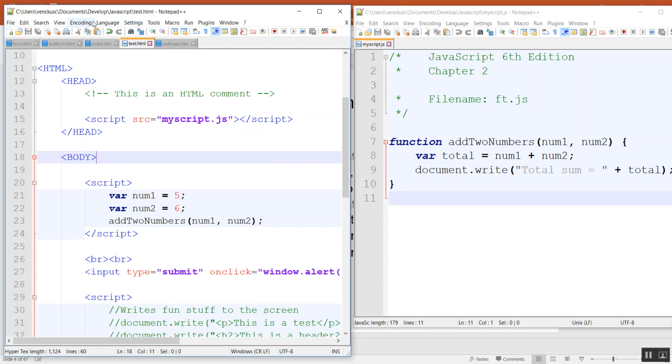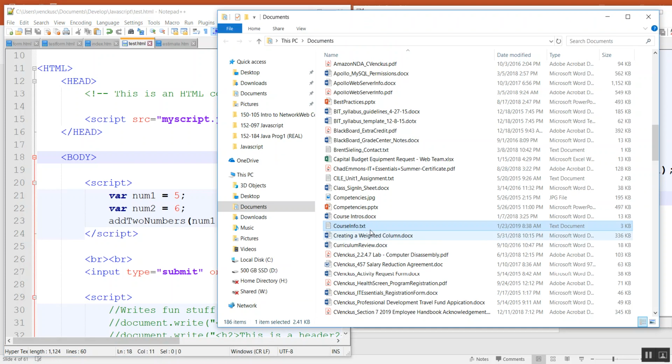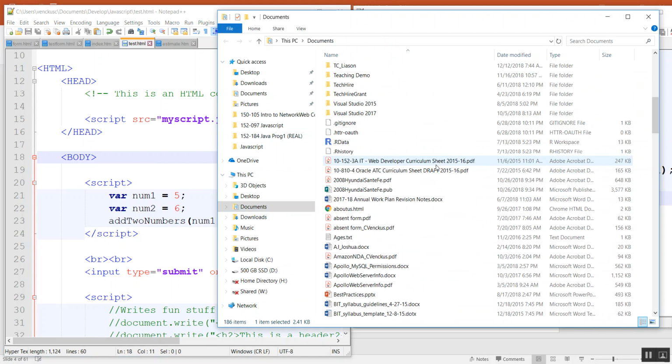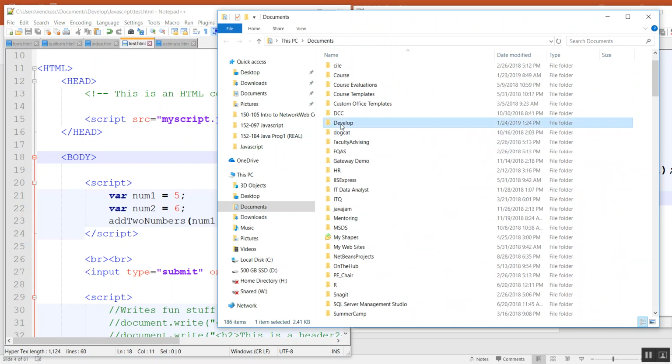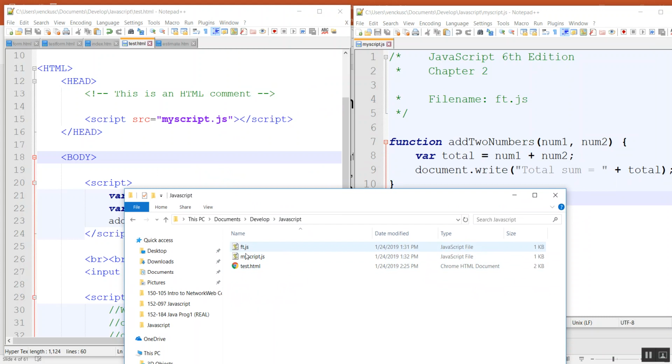So if you see at the top, I've got my stuff in develop, JavaScript. Let me go to that folder. Develop, JavaScript, like there. So I've got myscript.js there and test.